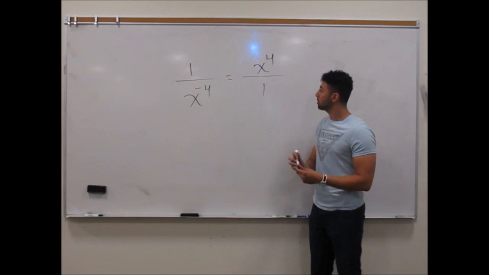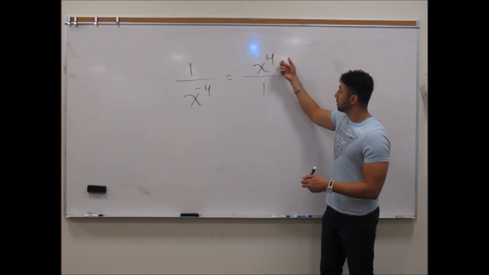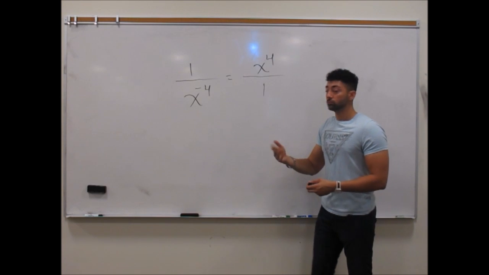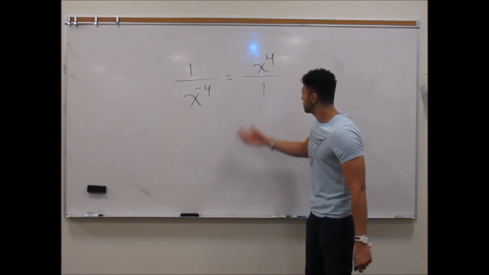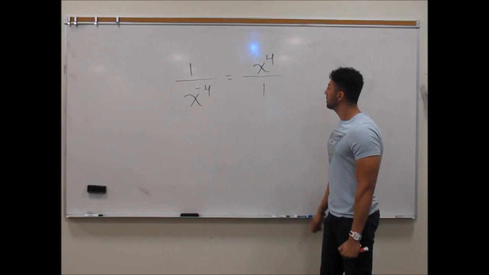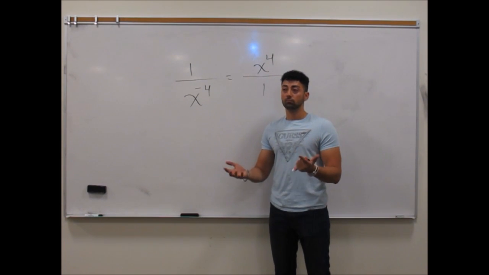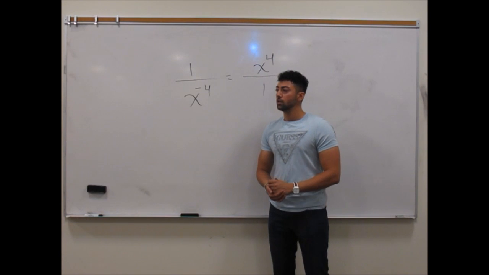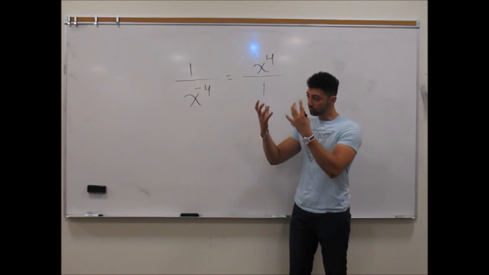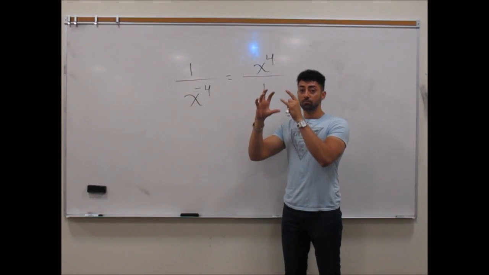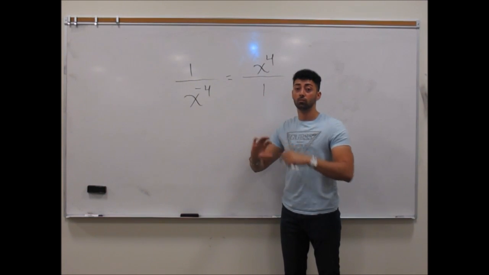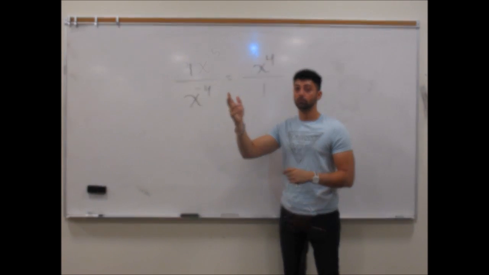That 1 is unnecessary. You do have to put the 1 like in the previous example, but in this case, the 1 is not necessary. So I'm just going to leave it as it is. But yeah, that's pretty much the negative power law. You could bring the base up and down, but with the positive exponent.